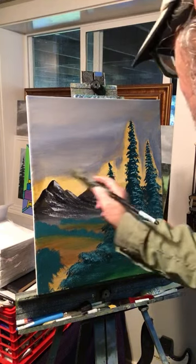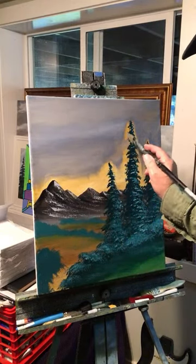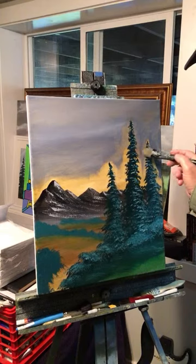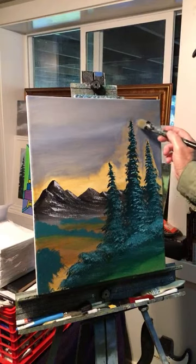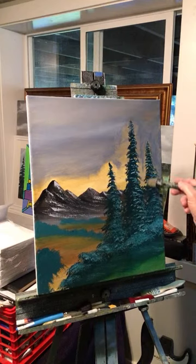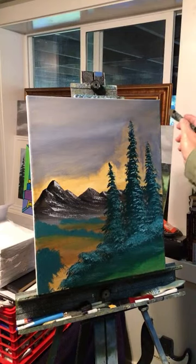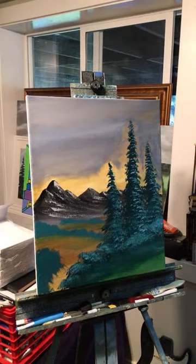Looks like I'm gonna have to cover everything now, because I just went in between the trees. But I mean, it's kind of like tonalism, but it's acrylic paint, everything's already dry, you know. Looks pretty cool.